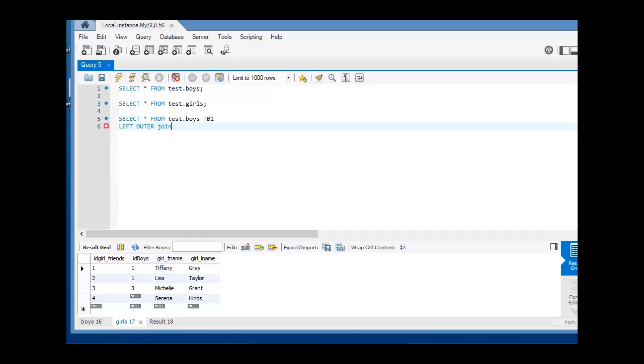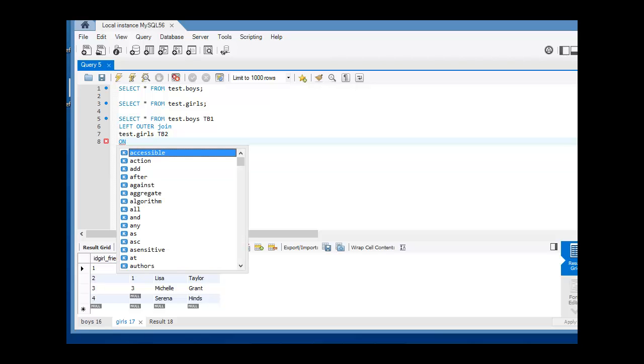So you have given your left table and you have given your keyword left outer join, and then you give your right table, which is test.girls tb2. And when you do a join, you always do it with an on clause. That is, you join on a column which is present on both the tables.